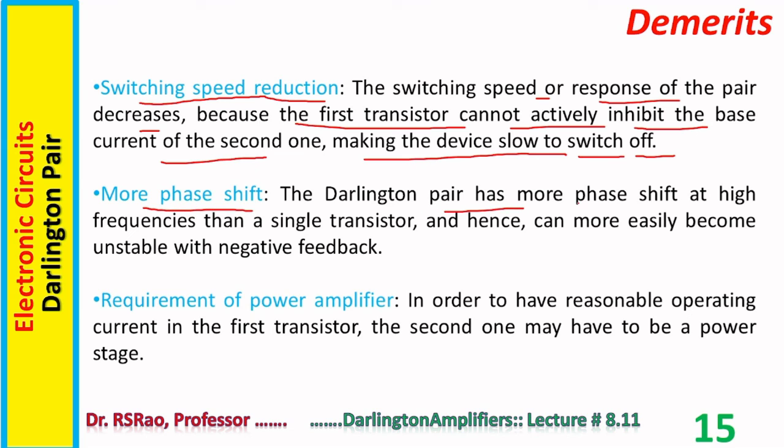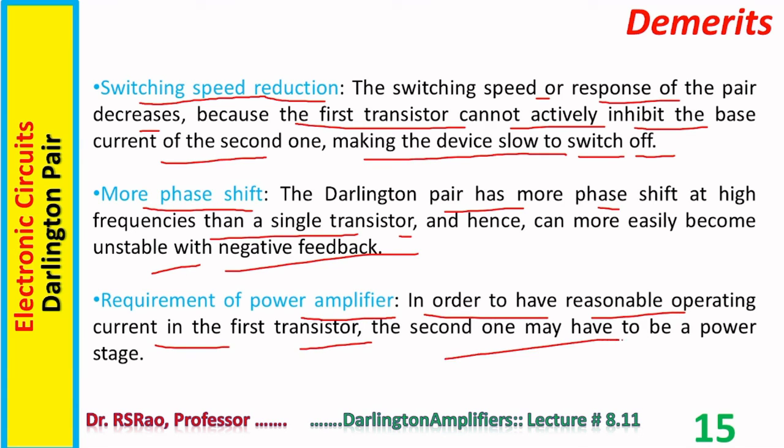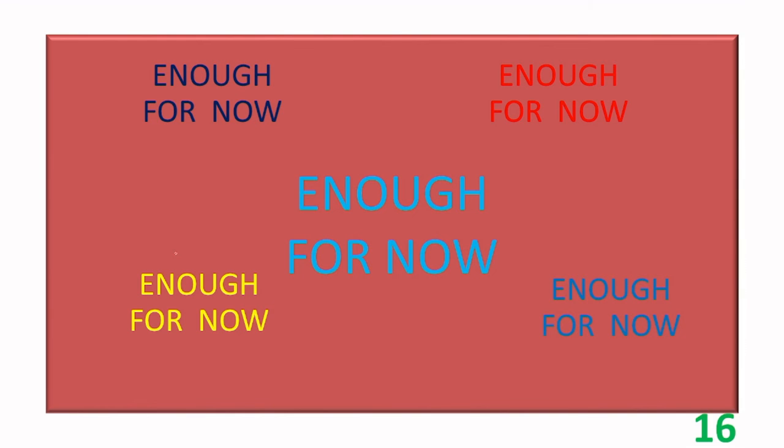The Darlington pair has more phase shift at high frequencies than single transistor and hence can more easily become unstable with the negative feedback. Requirement of power amplifier, another demerit. In order to have reasonable operating current in the first transistor, the second one may have to be a power stage. With this, we come to an end of the session.